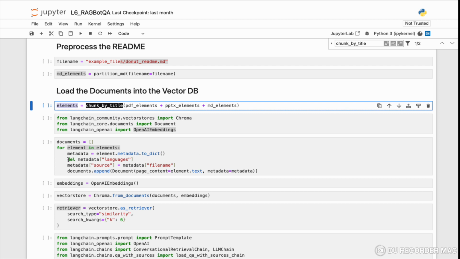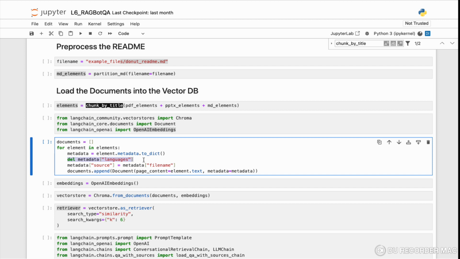what we are doing, we are removing the languages section from the metadata. We are also creating a new column in metadata called source, so that we can use it to filter later, and that would be the file name from where we got that data. For example, if we got some data from a markdown file or PowerPoint file, this source will specify that file name.